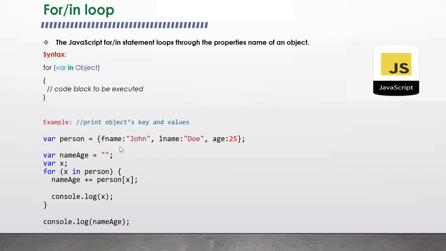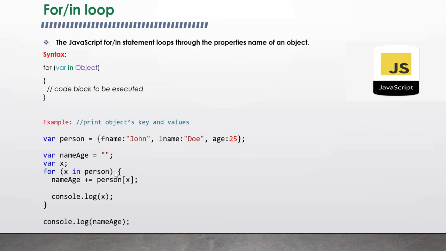And then if you want to just print your key, like f name, l name, you can print it, right? So we say console.log of x, and it is supposed to print the f name, just the key, not the value. And the name age variable will have the value. Then the loop will keep continuing, it will go to the next one, and name age will have the value again, and similarly x will print the last key, l name.